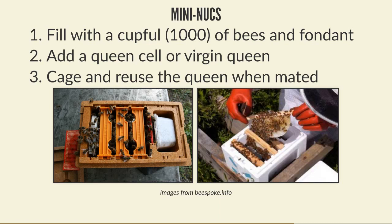Set the apideas up with a cup full of bees from the same colony. The advantage is that when you've done your split, you sometimes find one half doesn't take - the old queen doesn't survive or the new queen doesn't get mated. If you've done this with spare queen cells, you've got a couple of spare apideas with mated queens as backup. It's an extra 10 minutes - open the lid, drop in a cup of bees, carefully lower the queen cell in, close it up, and three or four days later open the door.